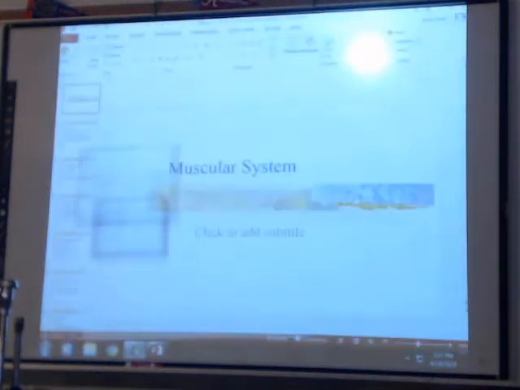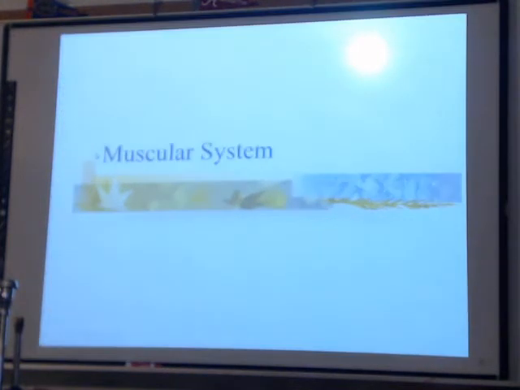Hey everybody, we're going to start the muscular system. You guys should have labeled a muscle man already. I'm doing this kind of old school. I know the slides sometimes are a little hard to see. I'm hoping it works out okay. I know that we've had a lot of audio issues with trying to use the Chromebook recording. So hopefully we can get this where you can hear it and then the slides will be there and available to you. So let's get started.